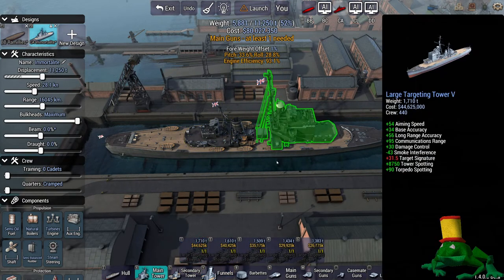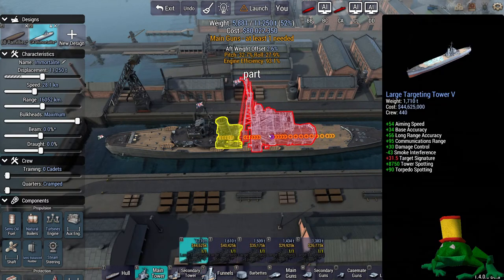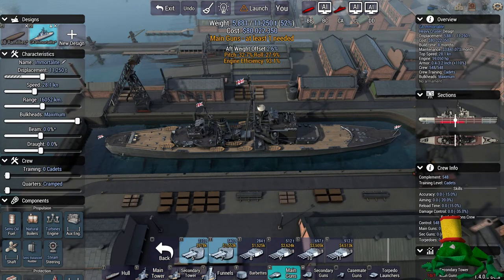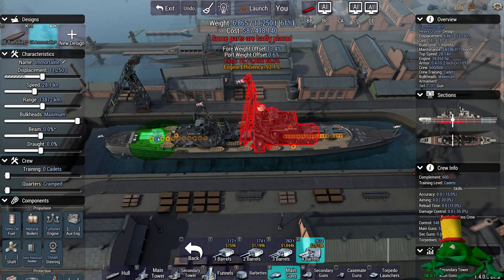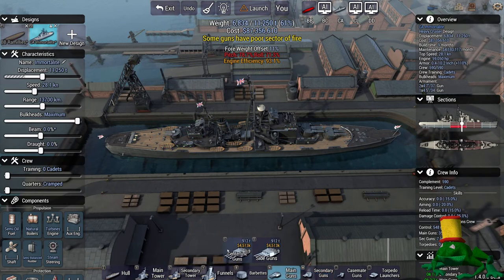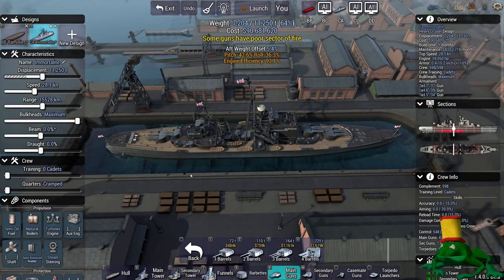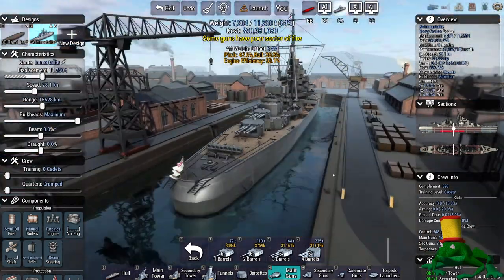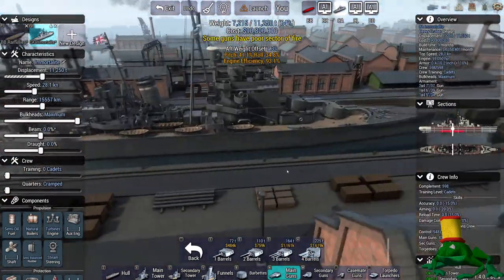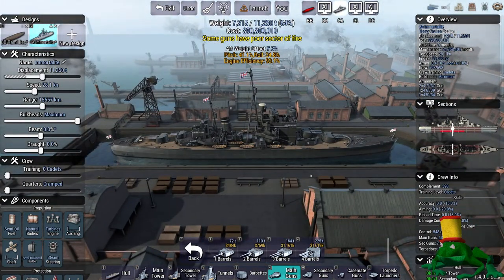Slap a thing right there. Maybe bring this back a bit. Bring this back a little bit more. Barbette, don't need it, because we got the barbette right there. And then I guess again, we just have to do the 5-inch gun up there and 6-inch gun right there. Yeah, it's not bad. A little forward though. There. Not a bad looking ship. We kind of like how these little cruisers look.